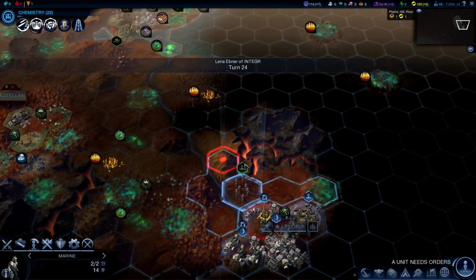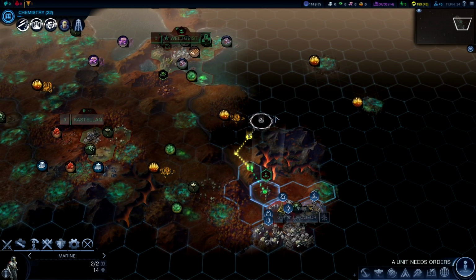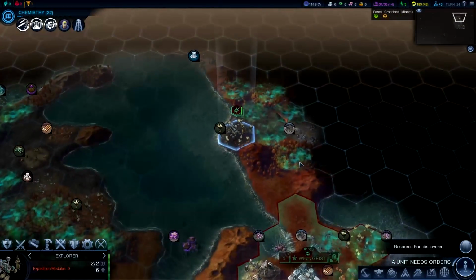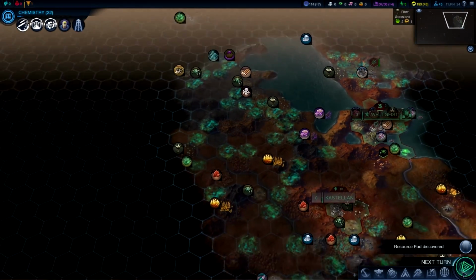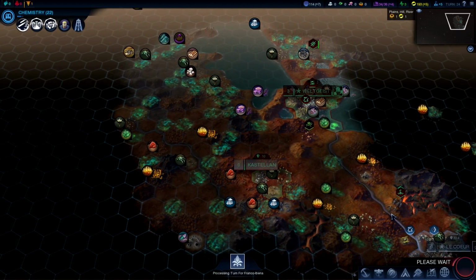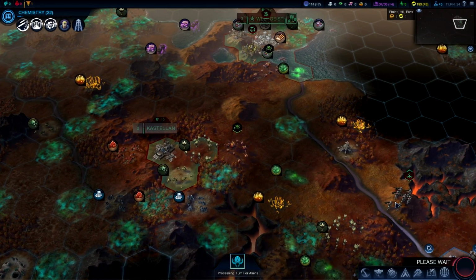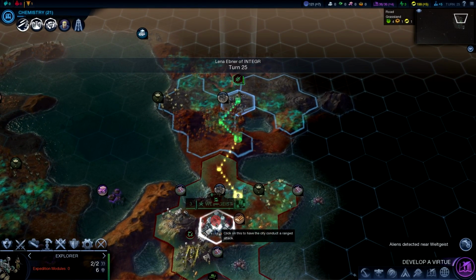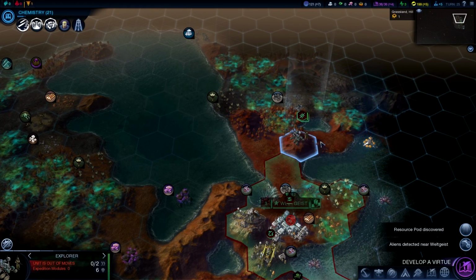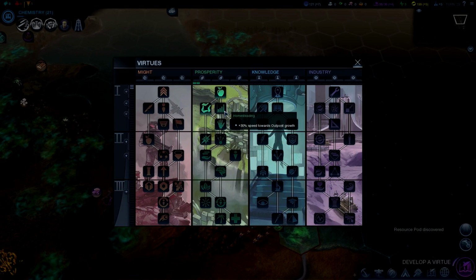So let's now move away from Franco-Iberia and have a look elsewhere. We did actually spot a resource pod, so we can go pick that up with our marine. And I think what I'm going to do is get back down to Weltgeist sooner than later, although there is a resource pod there that I would also like to pick up.